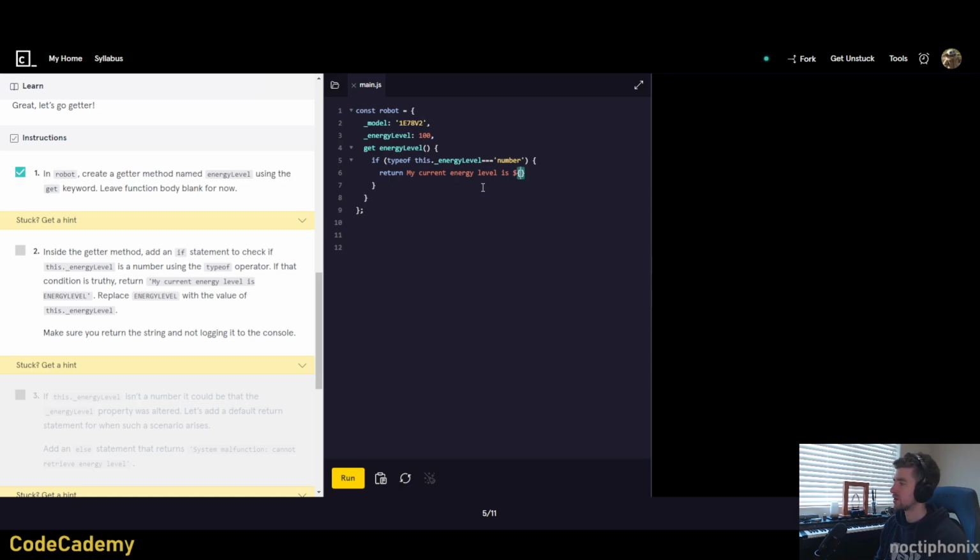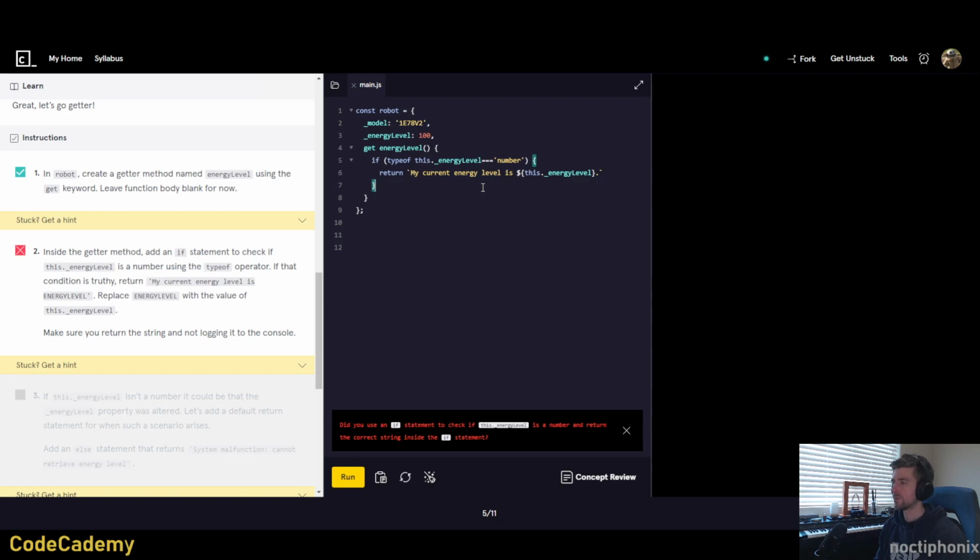This will then be this dot energy level. And then that, and then encase this in backticks. Okay, let's try that out.